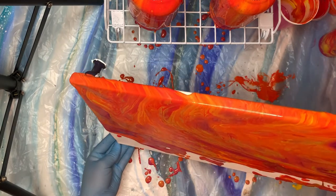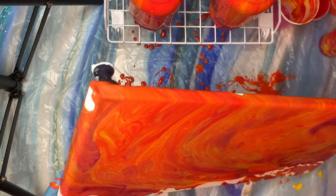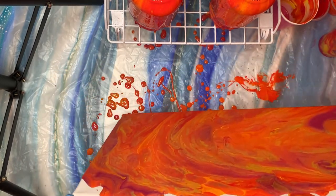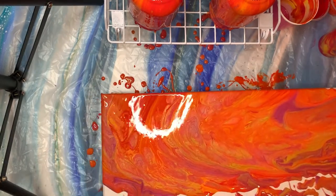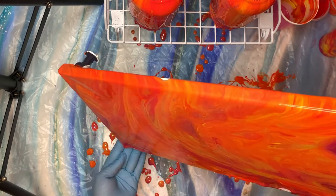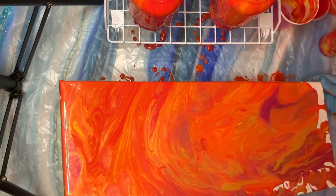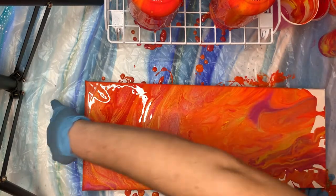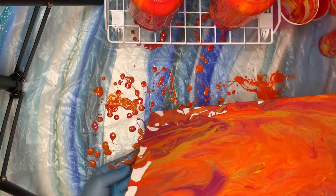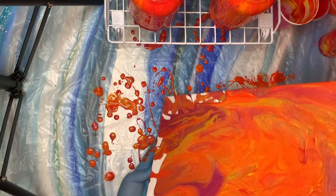I think I'm going to lose most of this pink, but that's okay. It was a whim anyway. Sorry, I try to remember not to tilt in a way that makes it disappear off of the camera. Flip this over so that you can still see it while I tilt in this direction. Come on, off you go. Yeah, there's just not quite enough paint on here.